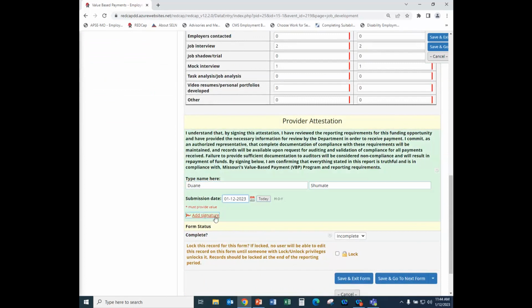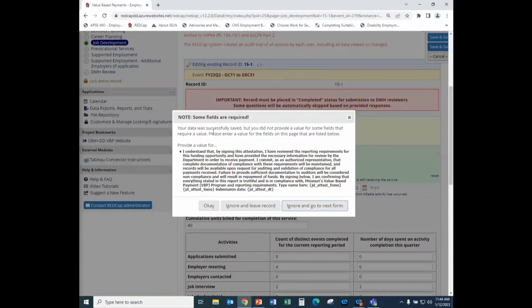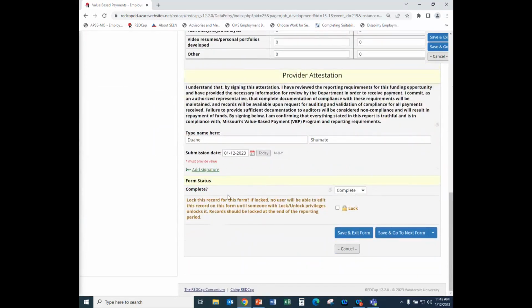And I'm going to act like I forgot to add my signature. So I'm going to mark complete and exit the form. Again, I'll get that reminder that some fields are needed, that I need to do the attestation language. So I'm going to say okay, and then I'll be taken back in to that.